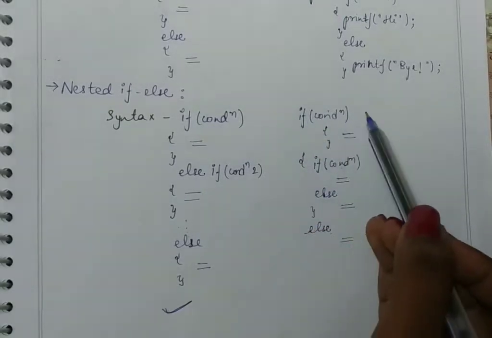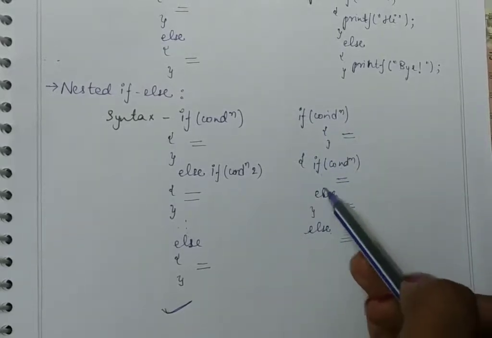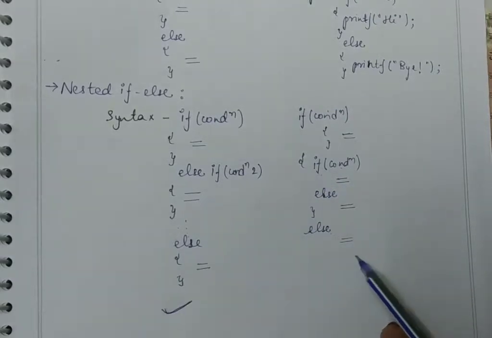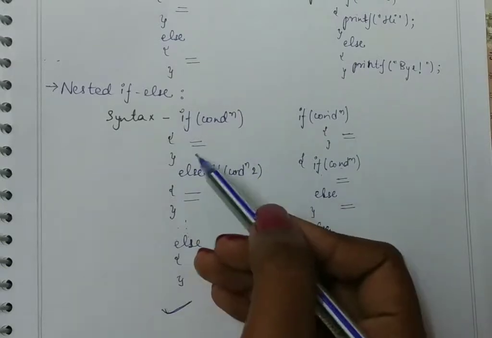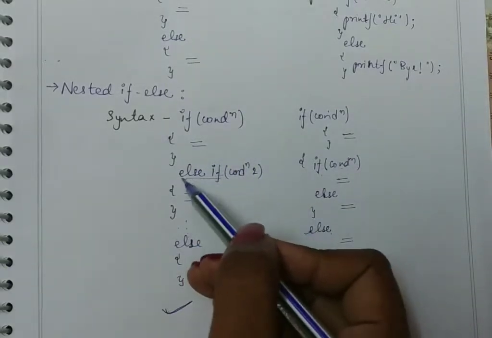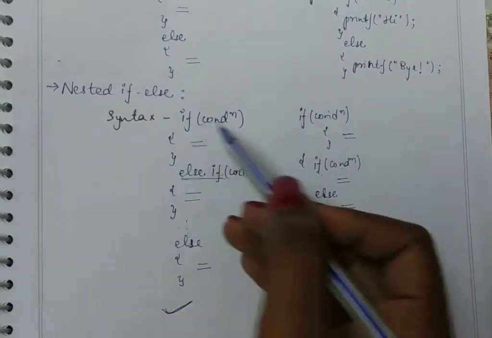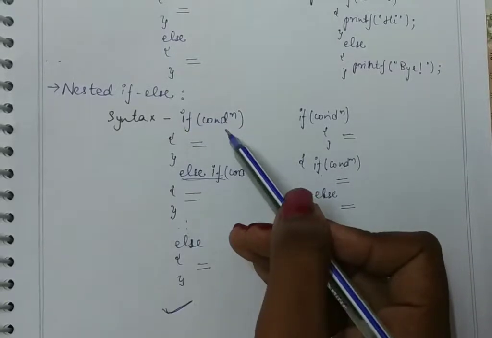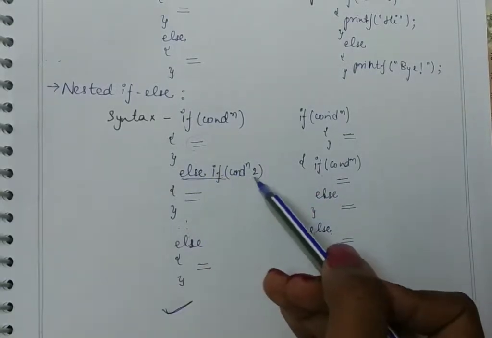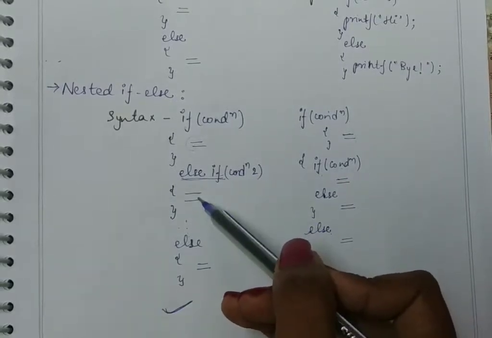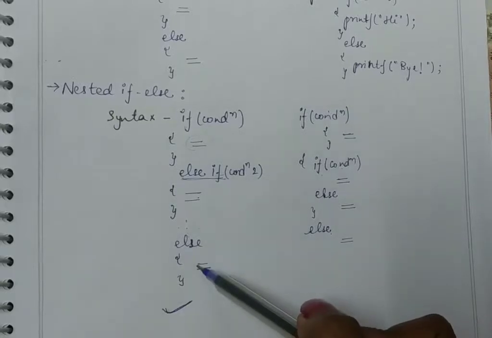So if a condition is true, you execute the statements, and then again an if else inside the if, and then finally the else. Also you can use something like this, that is else if together. This is no error, you can write it this way, and it's a simpler and more compact way to do it. So if a condition is true, you execute the statements, else if there's another condition, you execute those statements. You can have any number of else if conditions here and a final else statement.